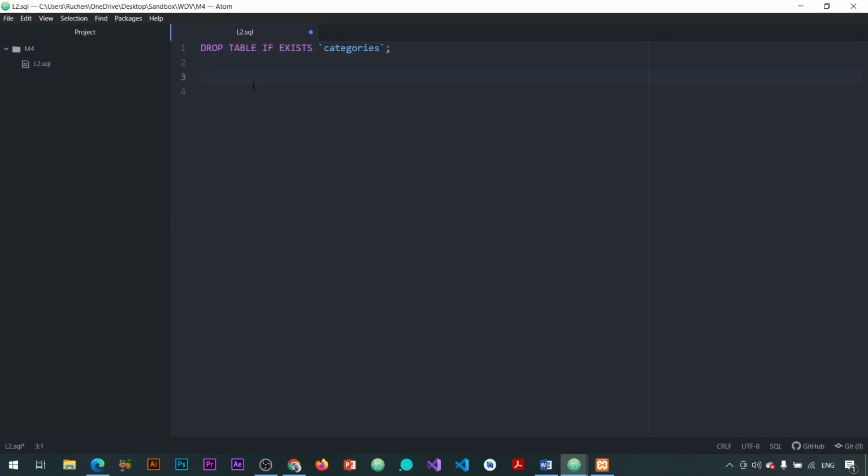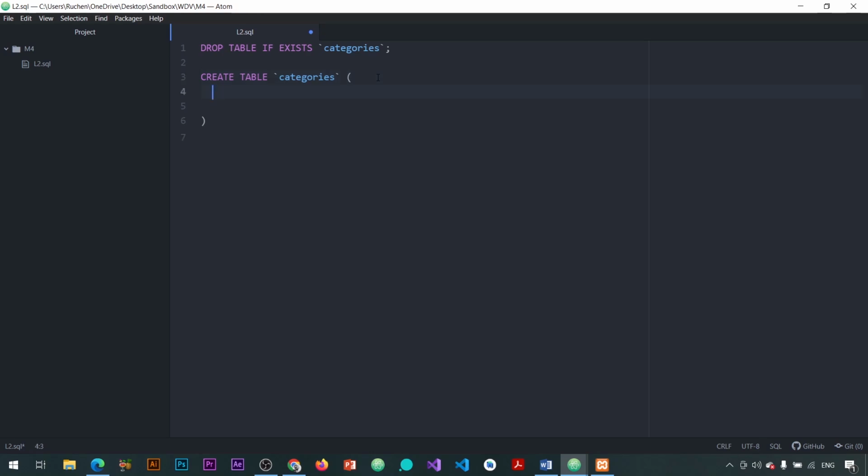So the next thing I'm going to do is actually create this table. So I'll say create table. These are the keywords used to create a table. I'll use the backticks again over here, and then I'll simply say categories. And then I need to open up a set of parentheses over here. This line of code simply says create the table and name it categories. And then in our parentheses, this is where we're going to create the structure of our table, if you will.